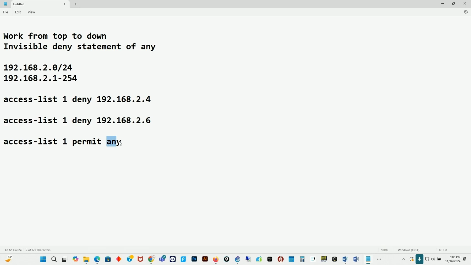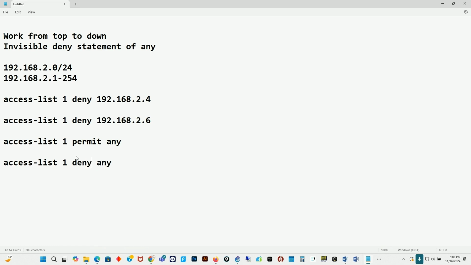You have permit any. I'm talking about the invisible deny any that we have. So which rule are you talking about? We have these three rules, and after all of this there's still an invisible deny any statement. Yes. So let's assume that is the fourth rule. It is invisible, but it's there, denying.